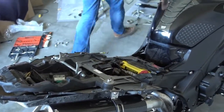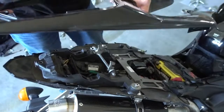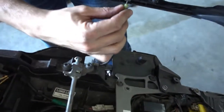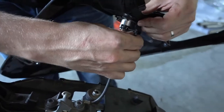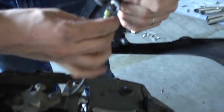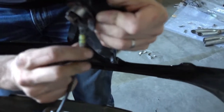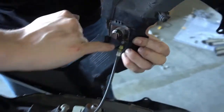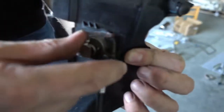I'll just get the parts very fast. We mount this piece first now. First thing you have to do is, again, connect this cable from this lock, put it in, round with the cable, and then clip it in, and that's it. You can see it's all back in place, so the lock will work again.